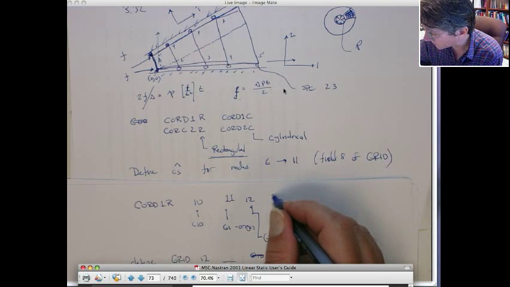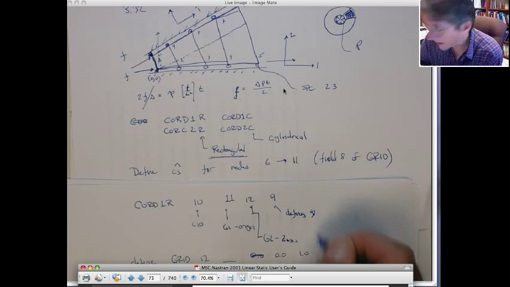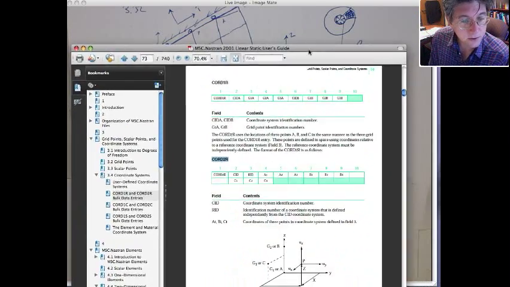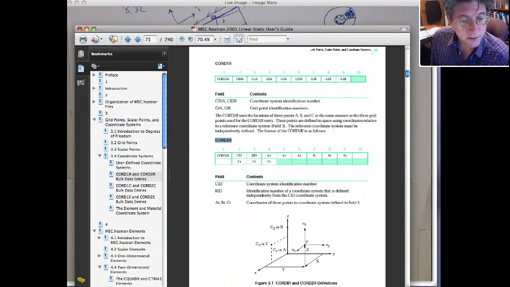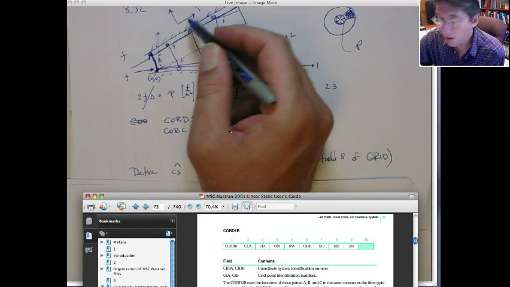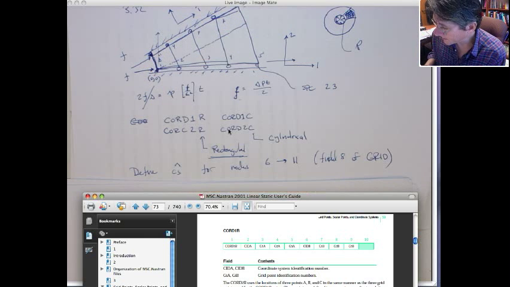So for example, you could use grid point 9. So this defines the x hat direction, okay? You can see that picture again a little more clearly just before here, right? So this is the origin, the second point defines the z location, and then the third point gives you the x location, or the xz plane, okay? So this now is going to define this coordinate system, and it's located right here, all right?